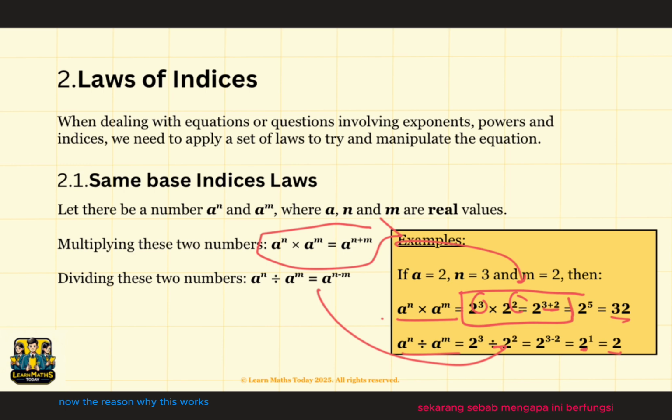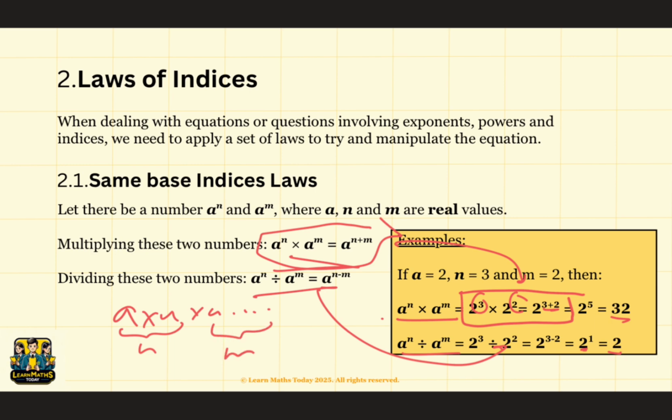Now, the reason why this formula works is when you expand it, for example, you multiply it over here by n times, and then we multiply here by m times. As you can see, you're multiplying this entire thing by n plus m times. Therefore, this is the expression. And for this one, we're already here.